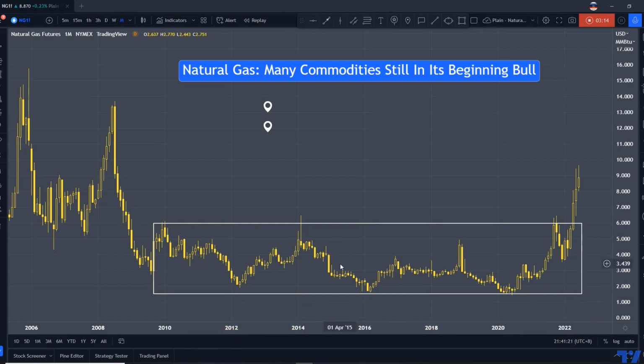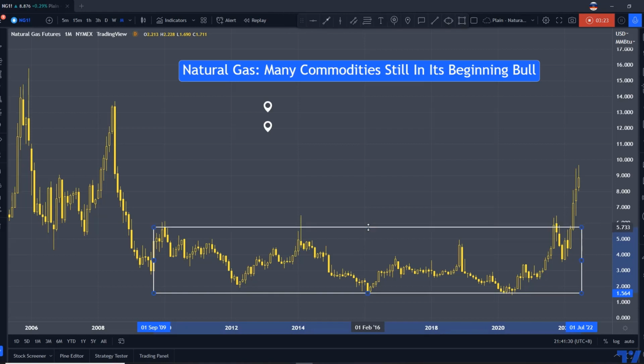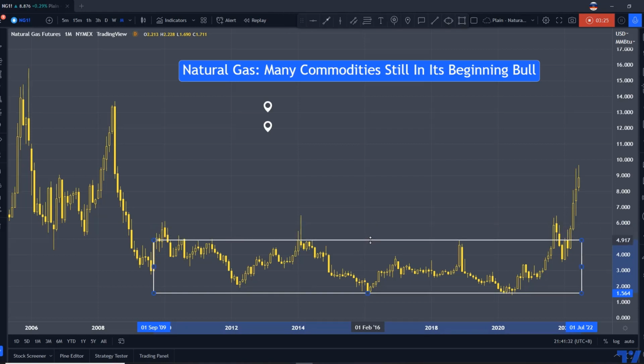Okay, it looks good. Then I make the adjustment on the bottom. I will try to find the best fit as usual. And on the top, I will find the best fit as well. And I like to shift down to about $5 about here. It looks great to me. On my left, I will make some adjustment here as well. And on my right, I'll make some adjustment here. And it looks perfect to me right now.